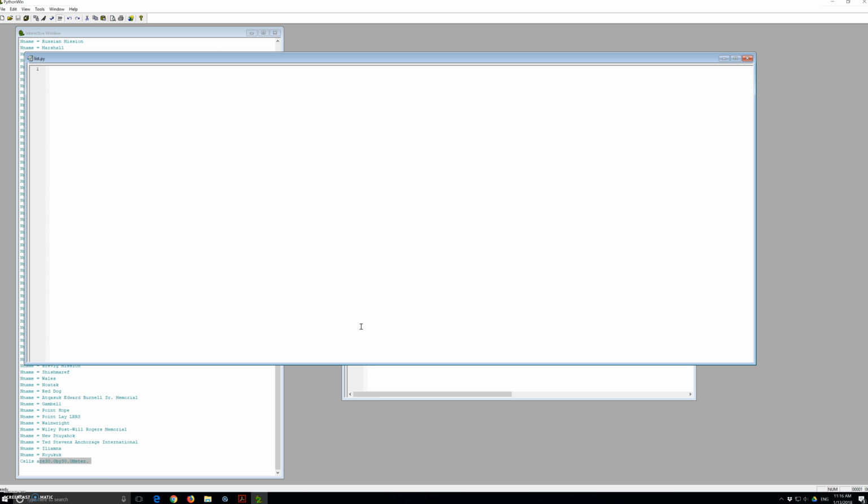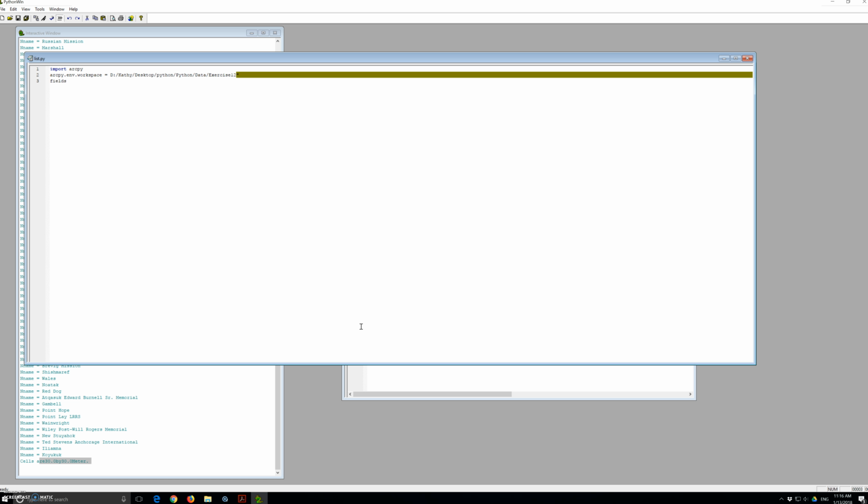Alright, so then we will import arcpy, import arcpy.env and workspace equals and put the path name here. Instead of 09, I have a 12.